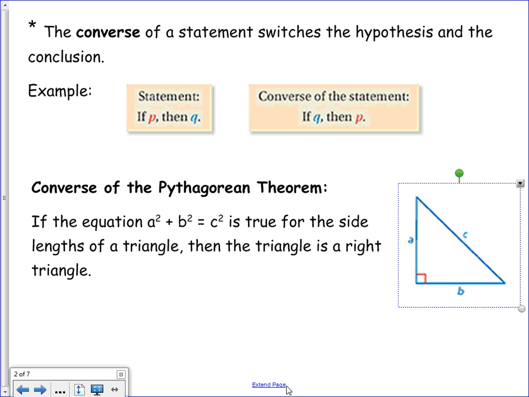So for part of our question today, we're going to be given the three side lengths, and we're going to have to determine based on those three side lengths, is that indeed a right triangle? Do the three side lengths fit in that a squared plus b squared equals c squared? Is that equation true? Remember, the biggest thing to remember is that c is always our hypotenuse, which always has to be the longest side. So of the three values they give you, it doesn't matter what you substitute for a or b, c has to be the longest of the three sides.